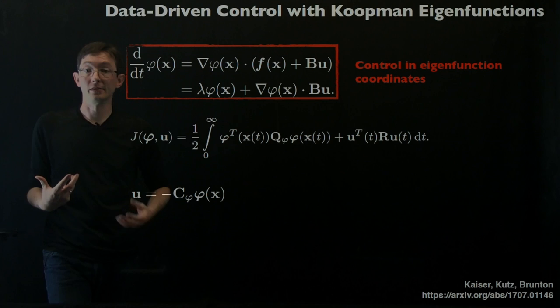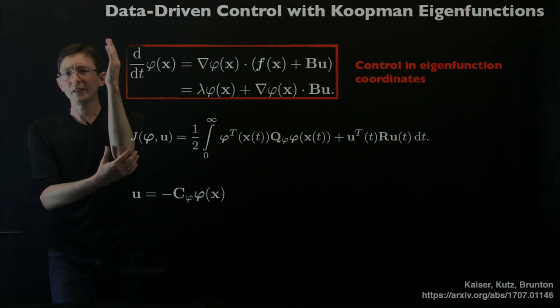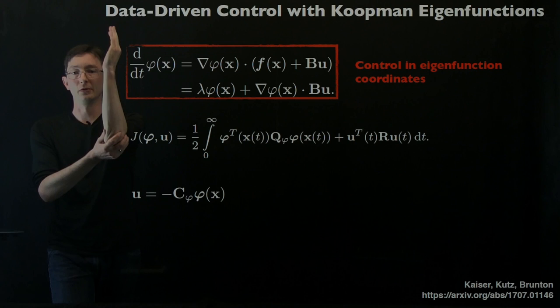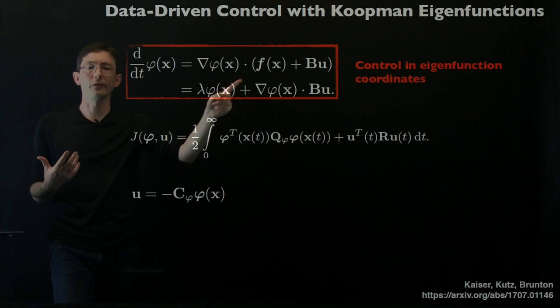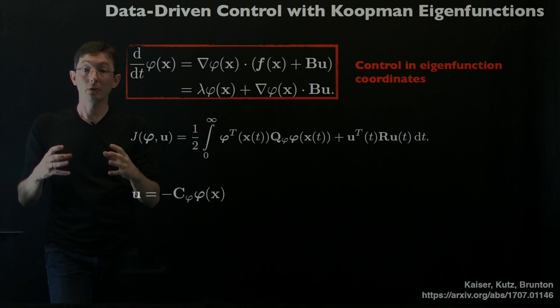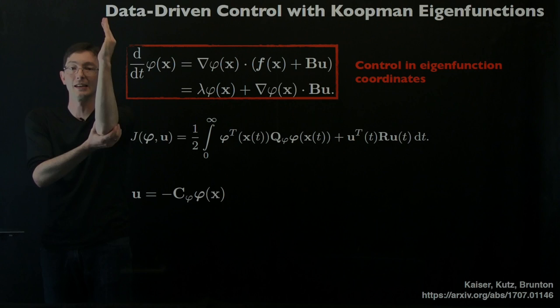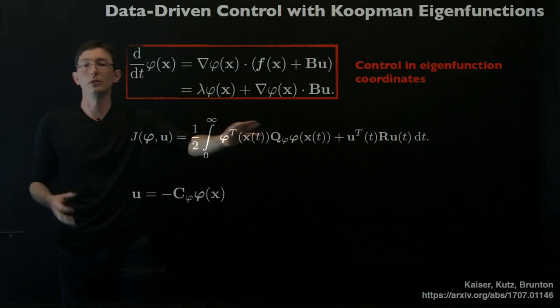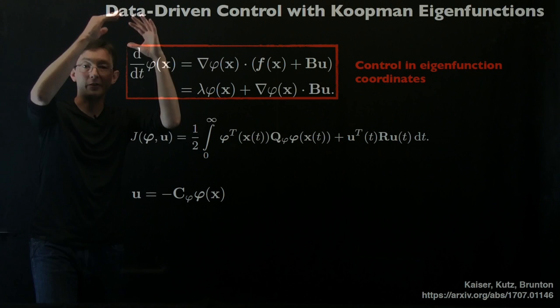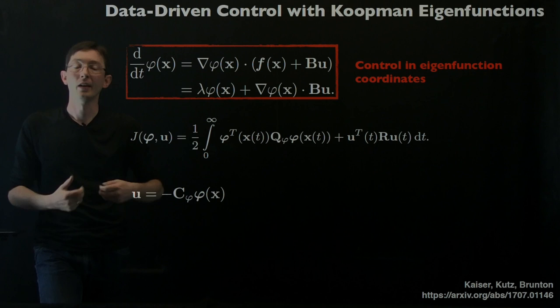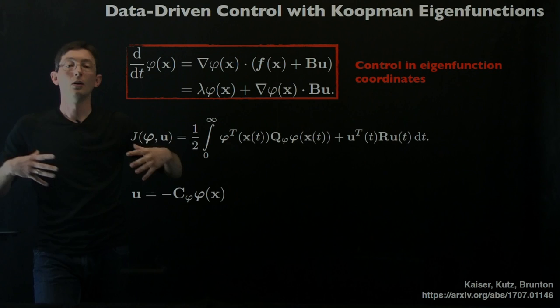This is a little bit of a weird idea, but I think it's very natural for lots of physical systems. For example, if I have an inverted pendulum on a cart, maybe I want to stabilize it in the up position. I can write that up position as theta equals pi and theta dot equals zero. But it turns out for that system, which is a conservative Hamiltonian system, the total conserved energy is a Koopman eigenfunction phi. Instead of controlling the state to be up, maybe I want to control the Hamiltonian energy to be exactly equal to the energy of the up position. That's the kind of control we're able to do now: we're able to directly steer the energy to higher or lower values or steer the angular momentum to higher or lower values in an optimal way. This is an optimal way of pumping energy into the system to raise the pendulum or to add angular momentum to a system.